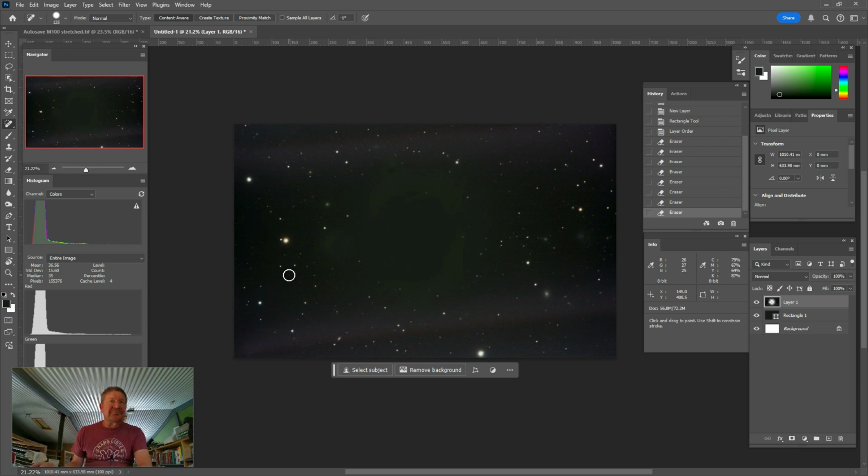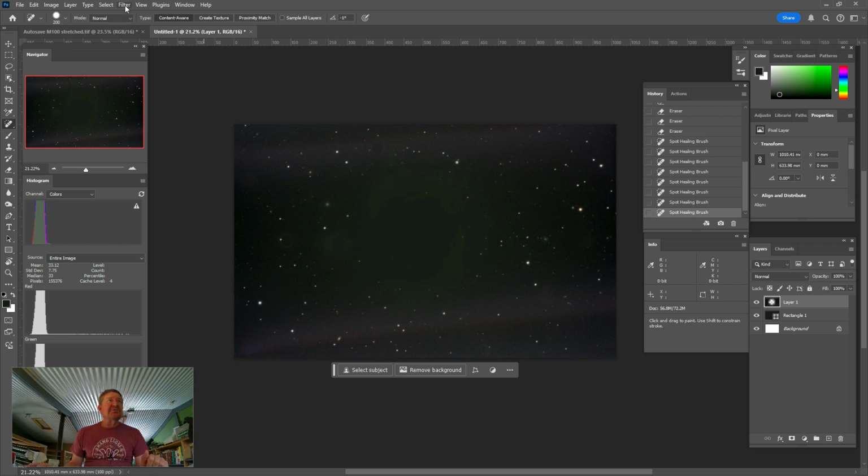Now I will select, get rid of these big stars, and there's a small galaxy up there. I want to make sure that that's not removed in the gradient removal process. Okay, so I think I've got most things protected now.